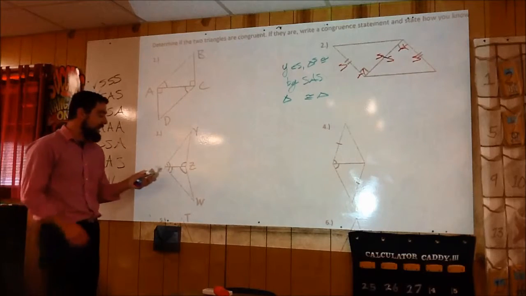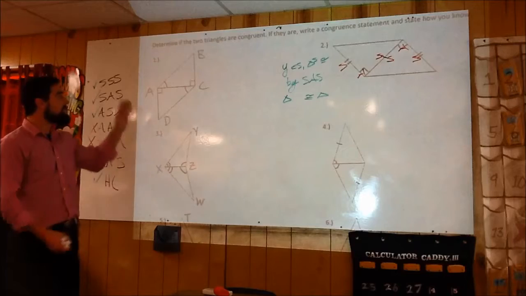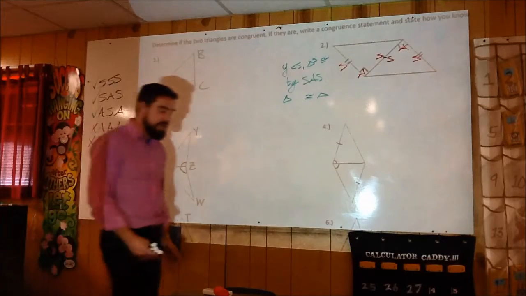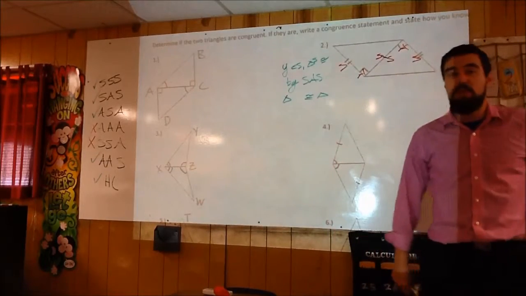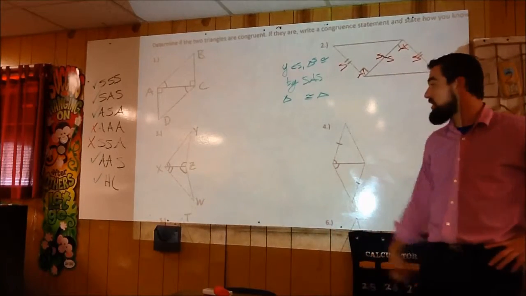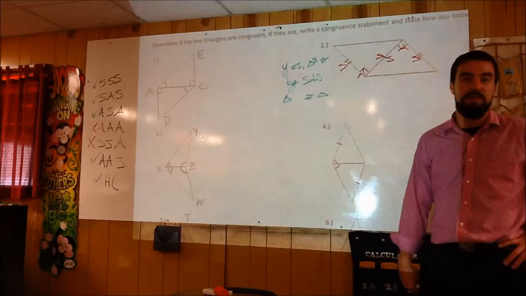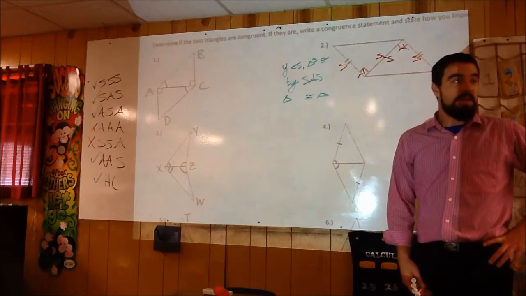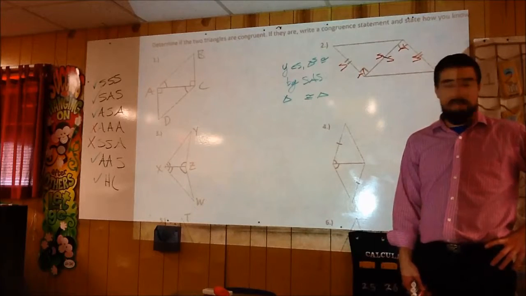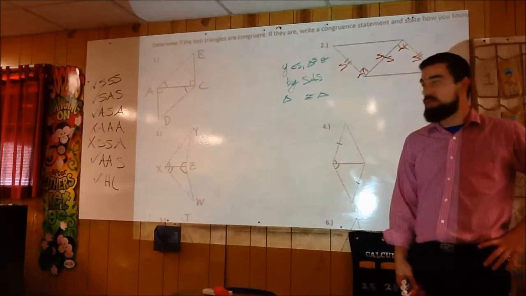Moving on down here, can we add, oops, bump the brakes. Number 1 and number 2. What kind of triangles are those? Both of those are right triangles. Did we use HL for either one of those? No. So these are 2 examples where just because you have right triangles does not force you to use HL.